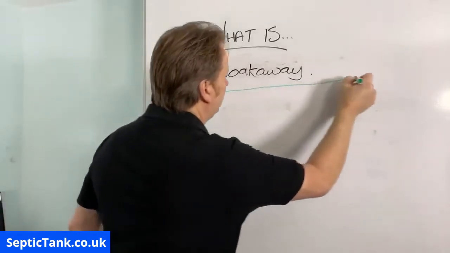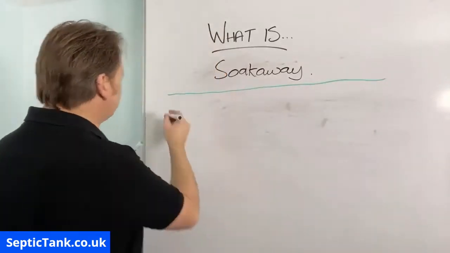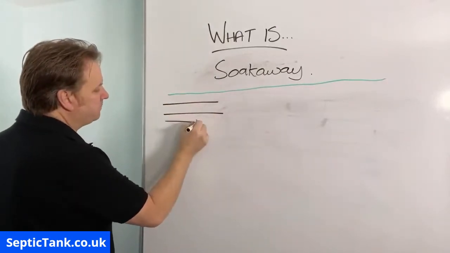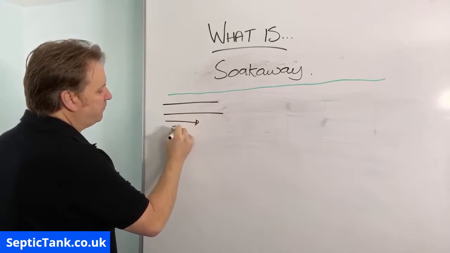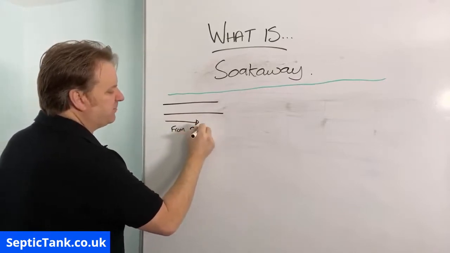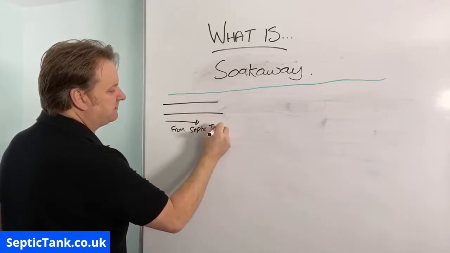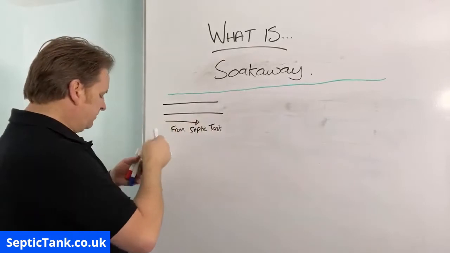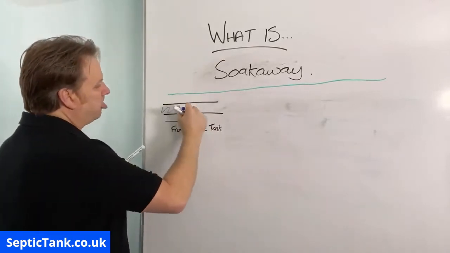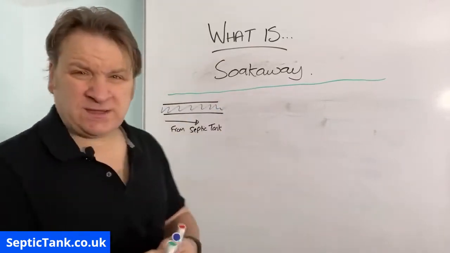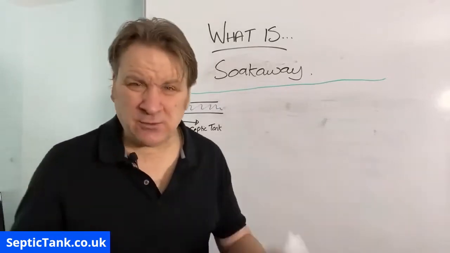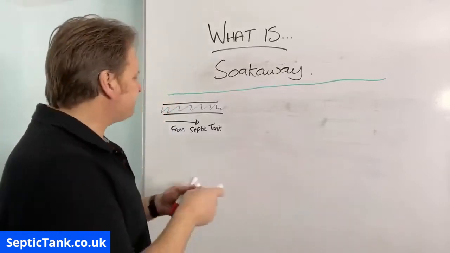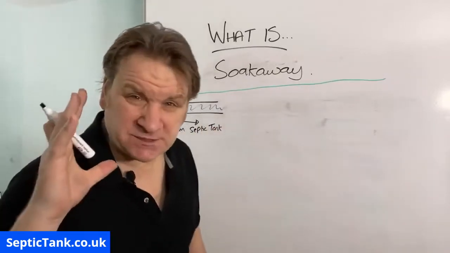plant is. Right, now if I just do it here, so this pipe coming in from here, that is from the septic tank. Let's just keep it really simple, right? From the septic tank, okay? So a soakaway, let's just put some water coming down this pipe as well. Well, a soakaway does exactly what it says on the tin. It can either be known as a soakaway, a drainage field, a leach field, whatever, right? And so there's different types of soakaway.